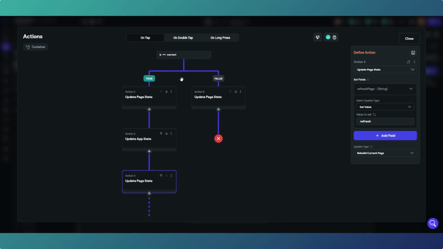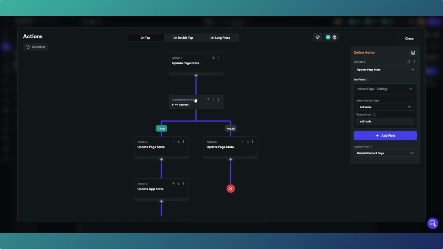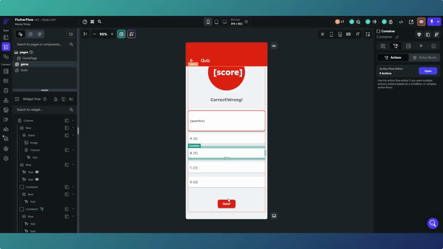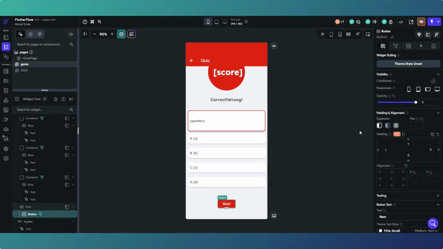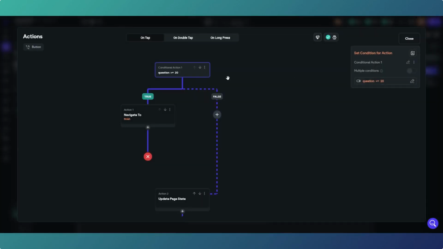This isn't going to work because we don't want to submit our answer. Ultimately, this action here submits our answer and tells us if we're right or wrong, which we don't want to do on tapping of the containers. So these actions we're going to have to change anyway, and we're going to move those onto the button. So our current actions on the button are to do with question numbers and whether we've finished the game or not.